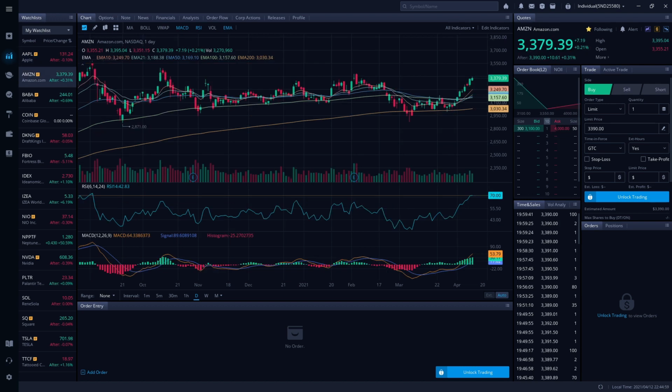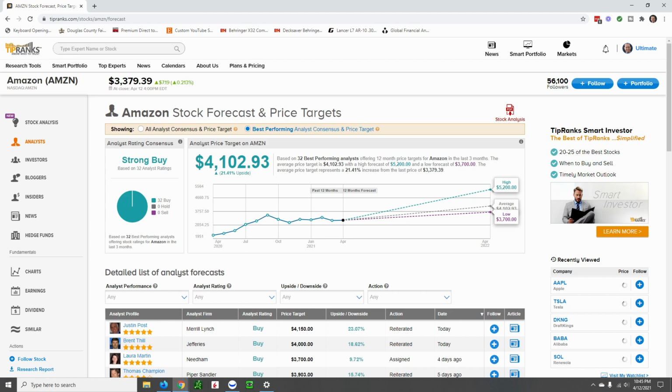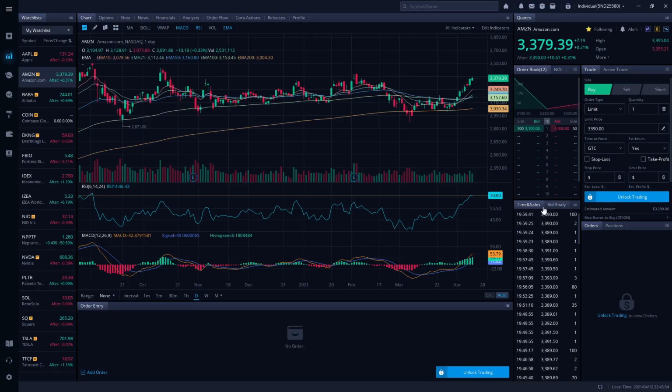Next up is AMZN. This is Amazon, and Keen and Grace let us know that AMZN is up right now because their workers voted against forming a union. And there's still plenty of upside with AMZN with an average analyst price target of $4,100. Looking at the RSI, the stock is overbought right now, so I would wait for a pullback before buying in.